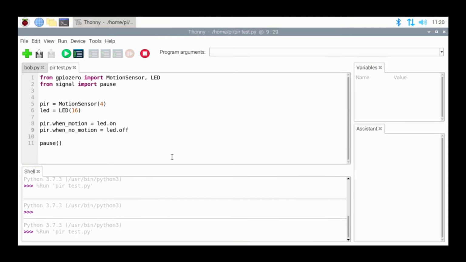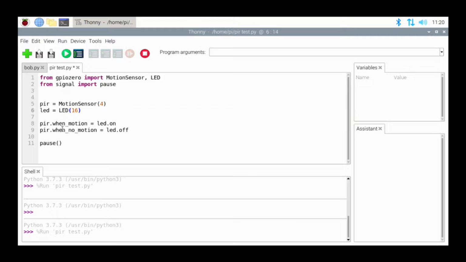So now let's take a look at the debug process and the errors that you get if you fat finger something. So let's say for this PIR sensor, PIR equals MotionSensor(4), what happens if I forget a parenthesis there? One of the nice things, if you forget to close the parenthesis, you'll see this big gray box open up, and so you'll know, oh, okay. If you see something like that, that basically runs all the way to where you made the mistake of forgetting to close a parenthesis. So that's a useful thing there.